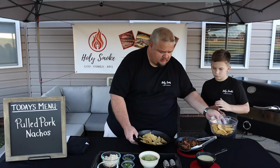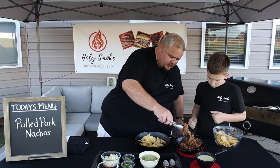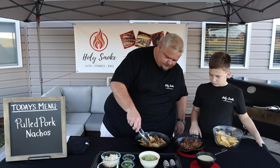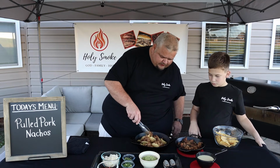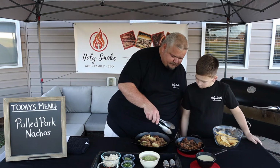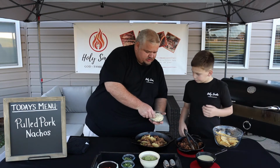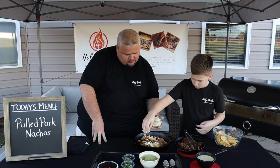Alright, now let's get some of our pulled pork. We're going to put down a layer of pulled pork. Smells good, don't it? Yes, sir. Alright, now take about half of this cheese and sprinkle it across there. Okay. Yep, about half of the cheese.